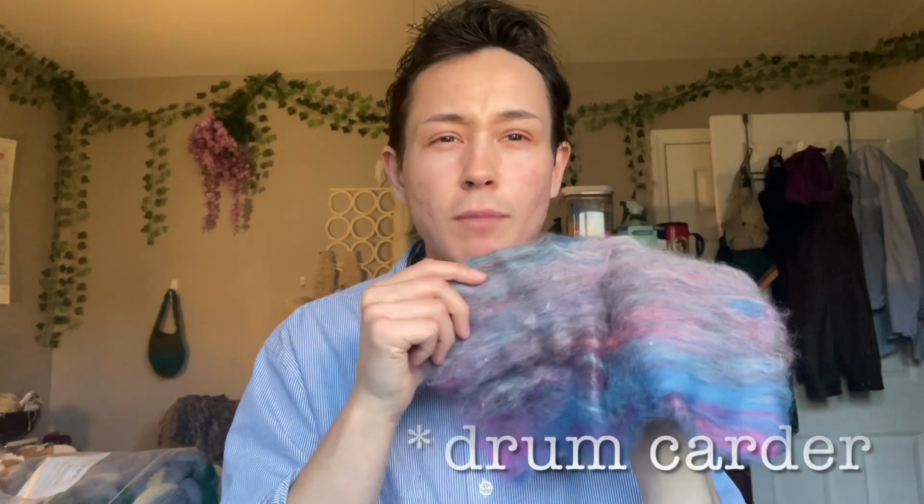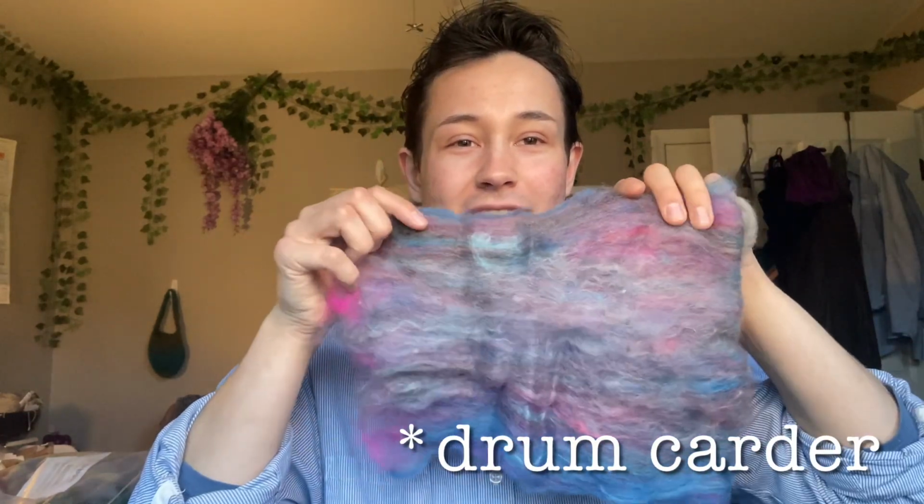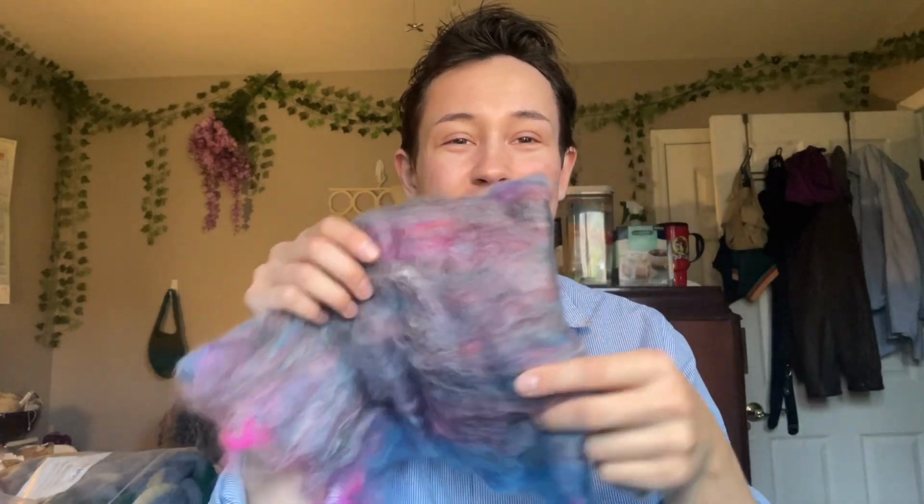But I got this bat. They let me try the smallest Carter that they have, and I made this little mini bat, and it's just real cute, and I really liked interacting with the seller and the staff, and I just think they make a well-designed, good product. It was really fantastic, and this bat is wonderful.